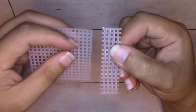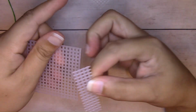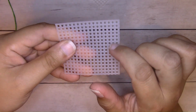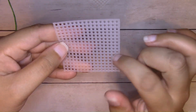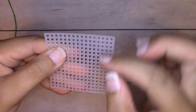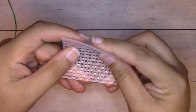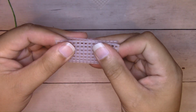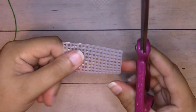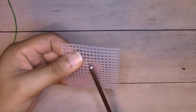And this is what your piece that you cut looks like. It has like teeth sticking out, and we have a clean edge on our square. Now I want to take out all the squares inside, so I'm just left with the top and the sides and the bottom, just the edge that's there. So this is soft canvas. It is easy to fold it, and I'll cut in the center, then open it up and cut across to the edge.